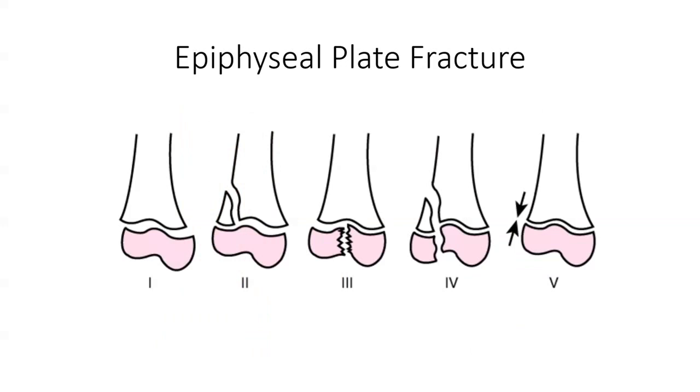And lastly, an epiphyseal fracture is a fracture that involves the epiphyseal plate of an individual who is still growing. If a bone fracture damages the epiphyseal plate, the fractured bone may be shorter than normal once that individual reaches adulthood. This is because damage to the cartilage of the epiphyseal plate can affect the ability of the chondrocytes, or the cartilage cells, to undergo cell division, as well as cause the premature closure of that epiphyseal plate.